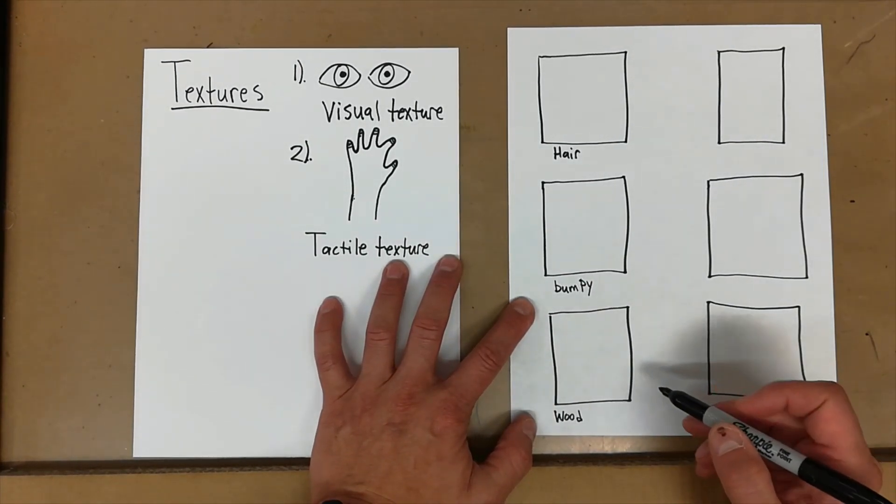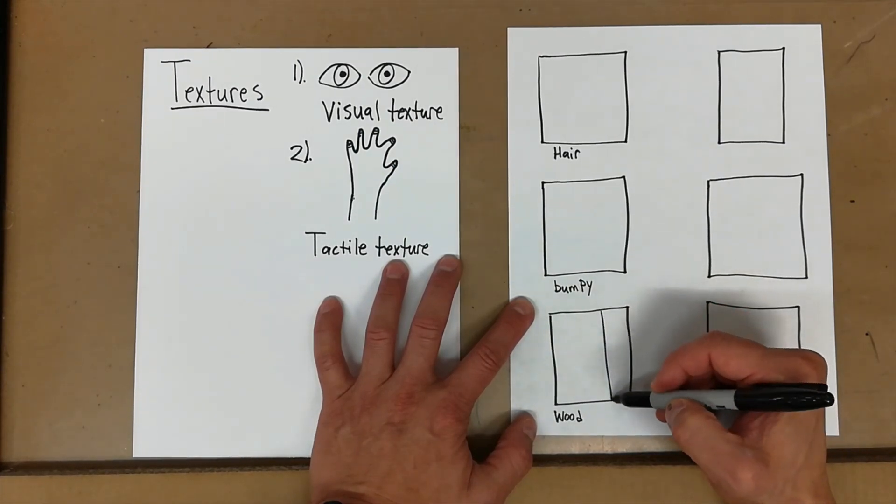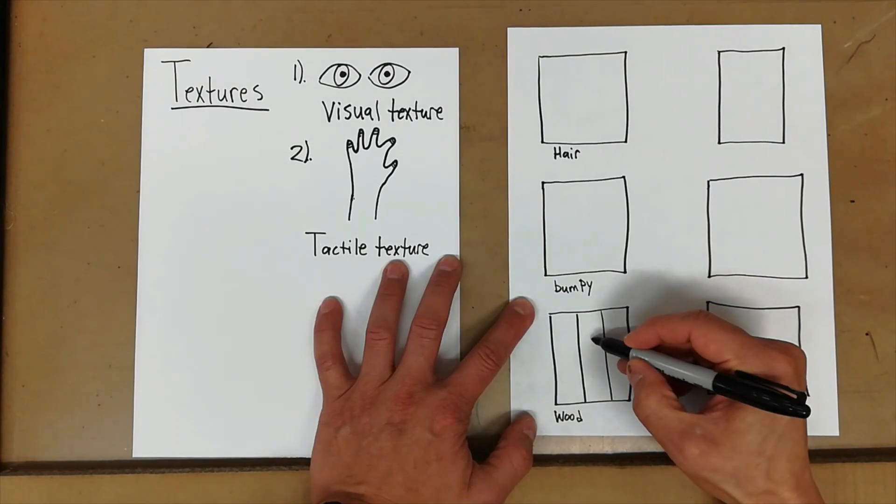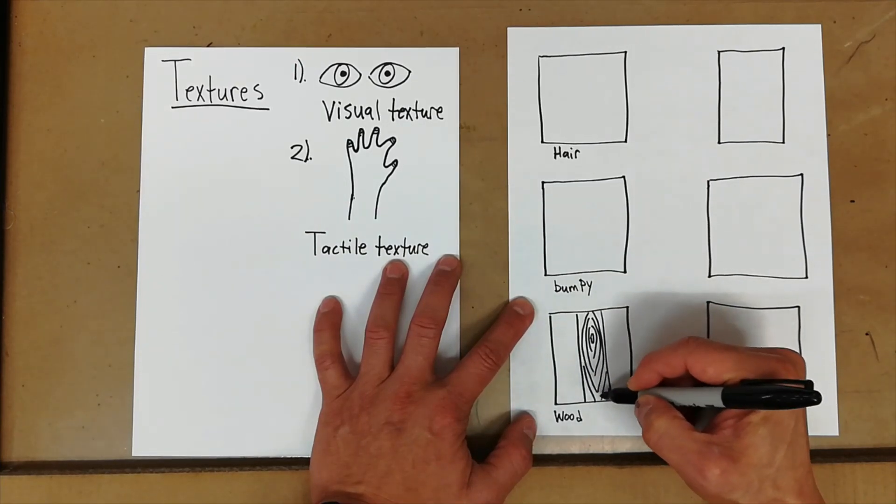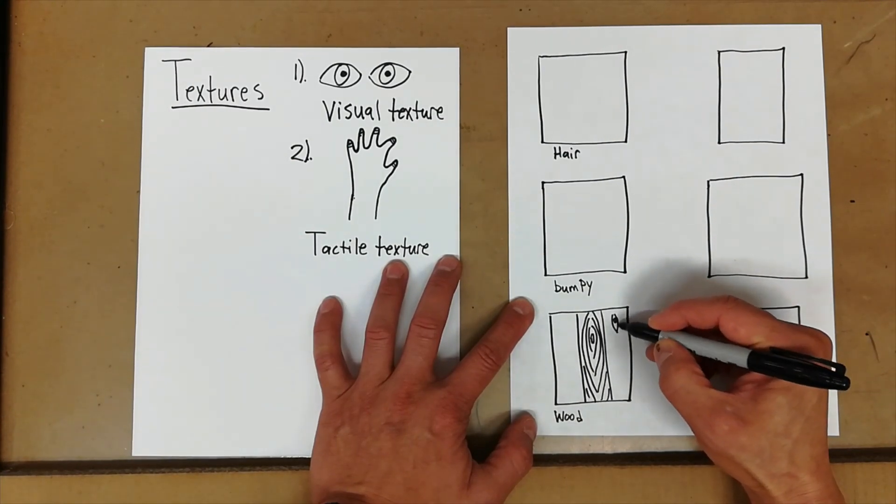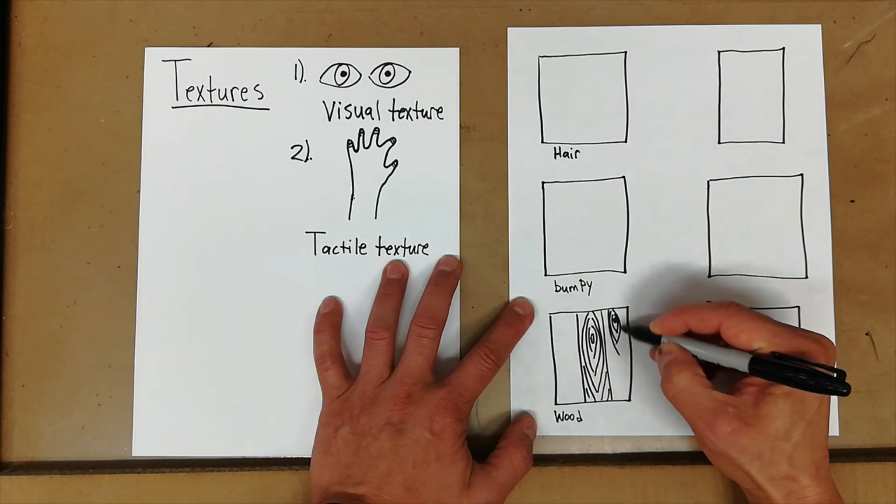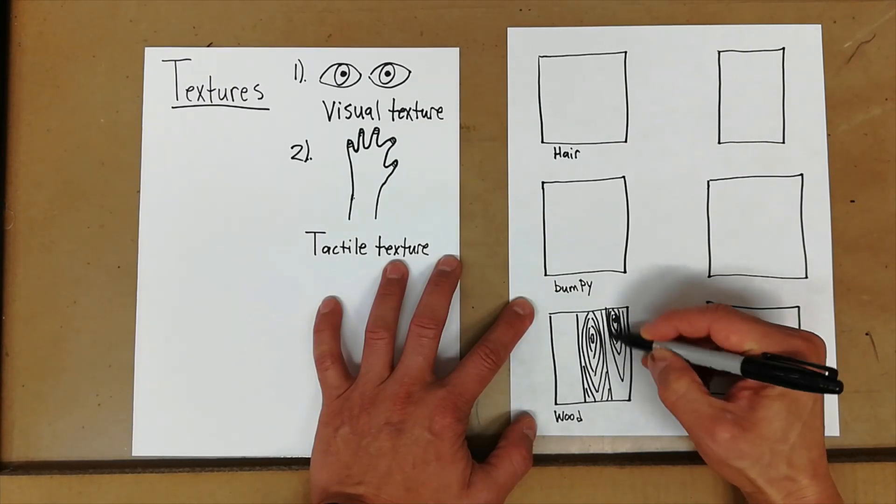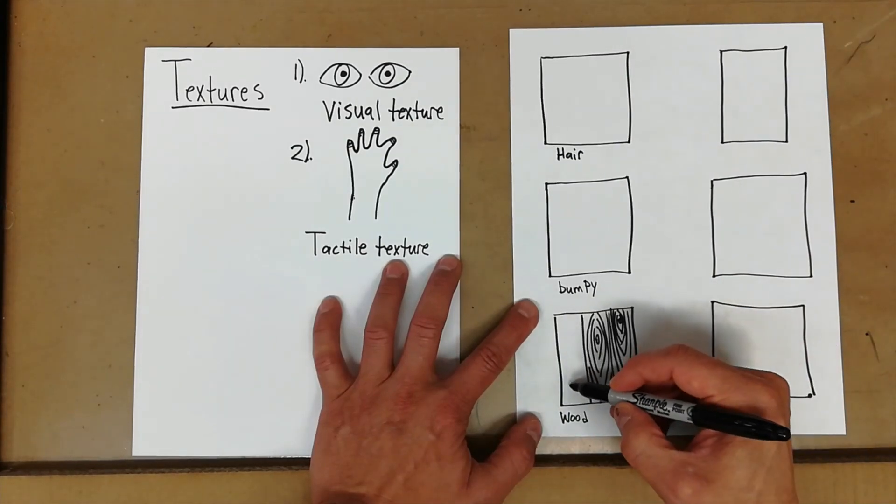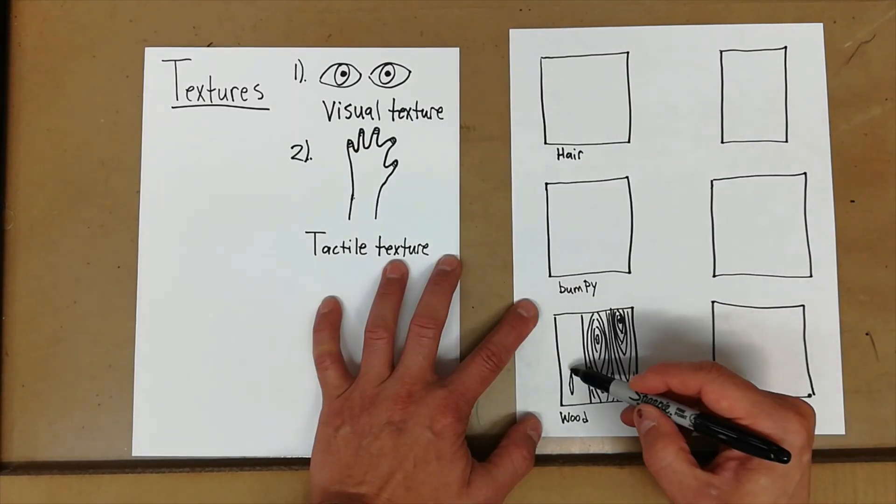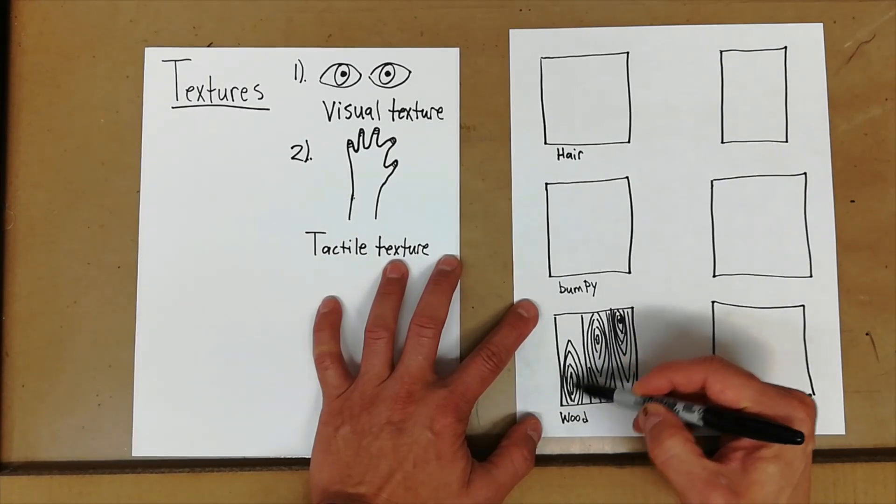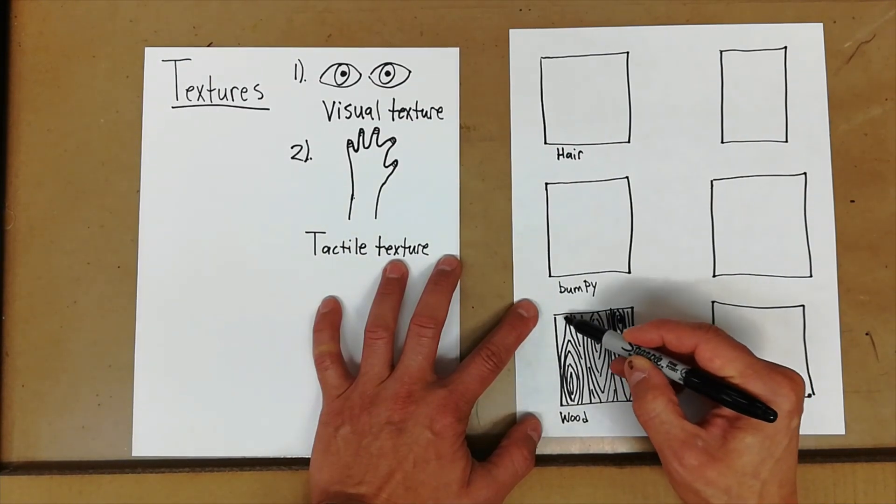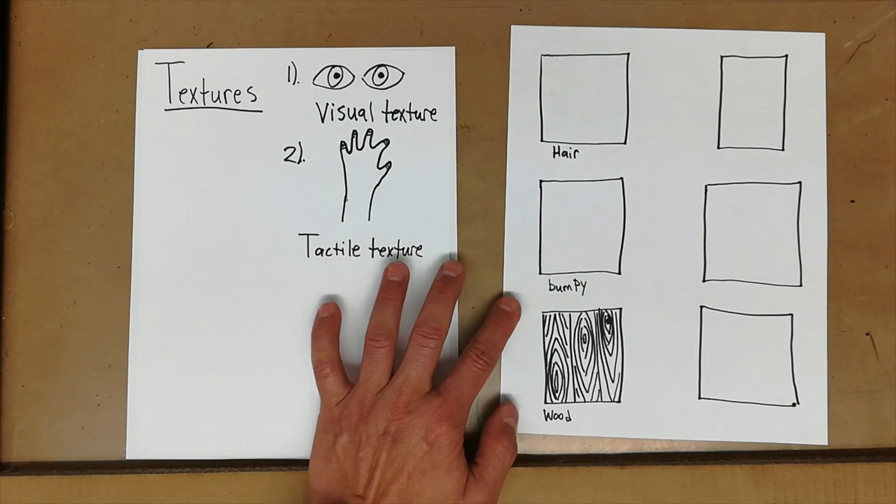When we touch a table, we notice that there are lines in the wood. The planks. Then you would have the grain of the wood, which would really be the rings of a tree. So I always start with like a little circle or a knot and draw curved lines around it. These lines can be long or short. So you can start with an oval and draw bigger ovals around it, until they just become lines. Wood is a type of texture.